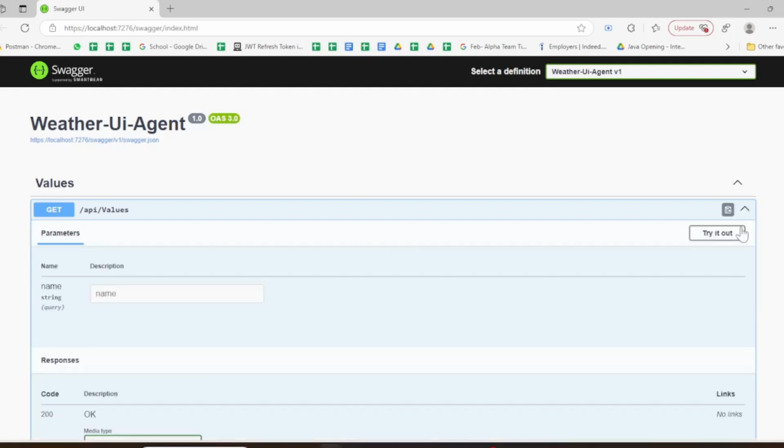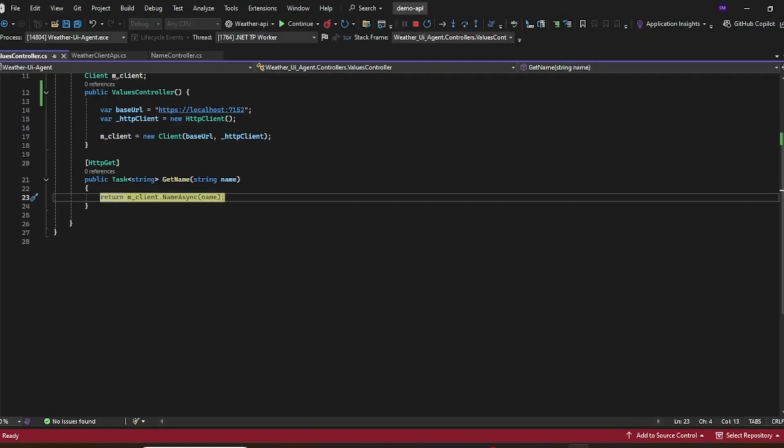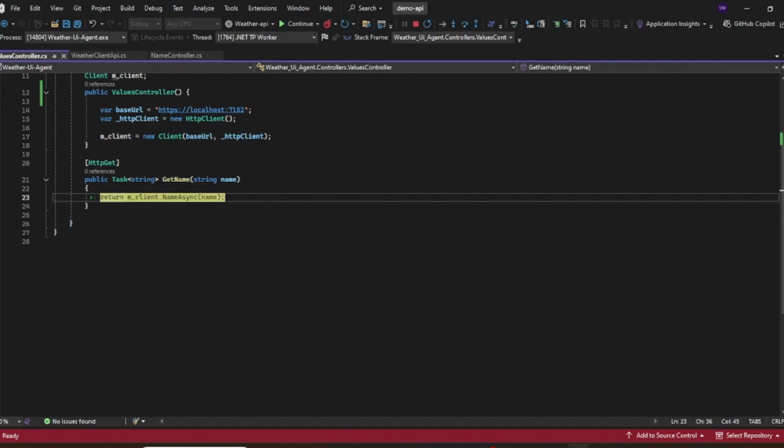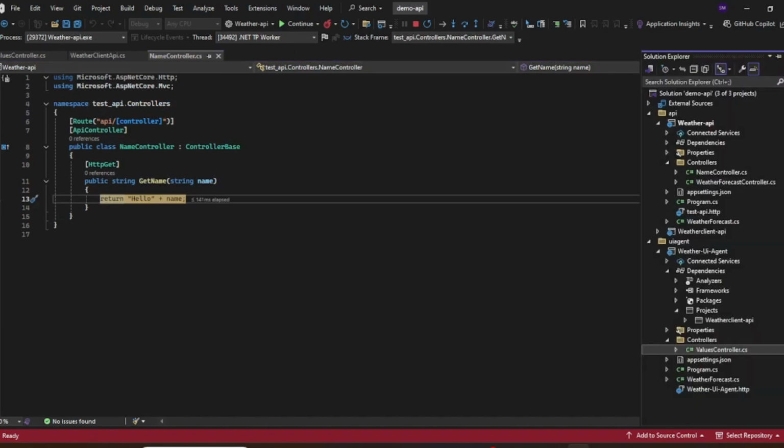If I go and hit it, I will just try out, pass it, and try to execute. So see, this is my weather UI agent, and the controller came here. If I execute it, now it comes to my hello name. So basically it came to my weather API directly.